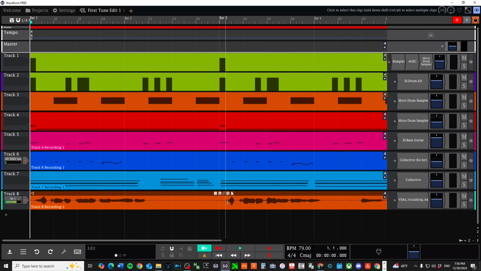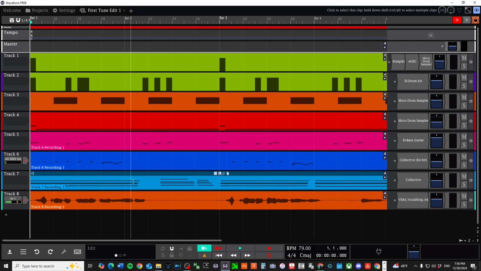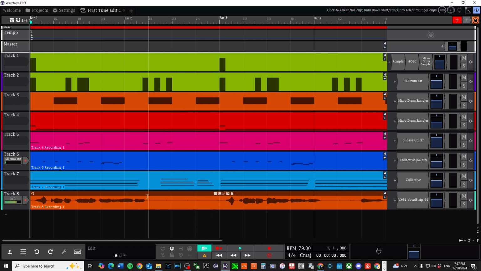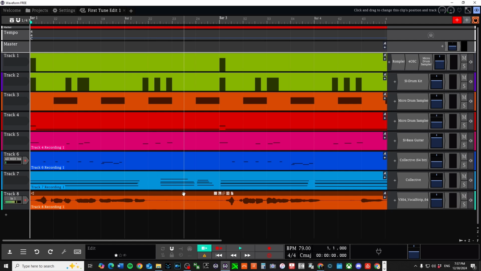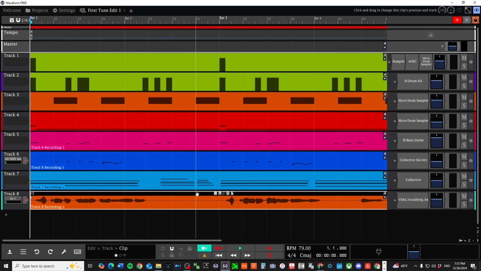Now say you are working in your project and you want to be able to split a clip. This allows you to quickly edit it, and maybe you want to only copy a specific section. So in that case, you definitely need to split. If you click on the clip, you will notice that you see this little line going back and forth, like a little white line.